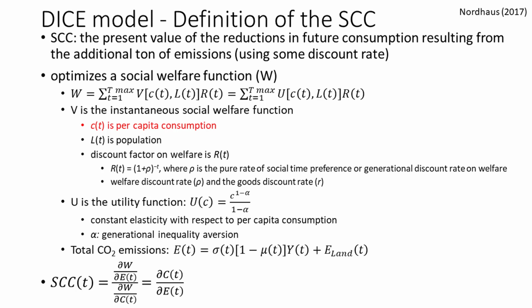Okay, so at the end of the day we are able to reach our objective, because before we forget it, the objective is to define the SCC. This is the appropriate tax ratio on carbon emission, because if the tax ratio on carbon emission is the same as the social costs, which are calculated as a present value, then we can mitigate all the losses and we can deal with it. If the tax ratio is way lower than the SCC, then it means that we are not on a sustainable path.